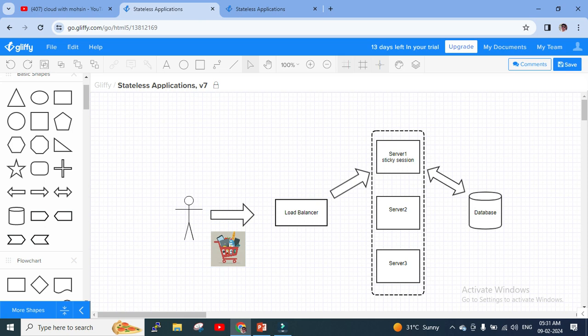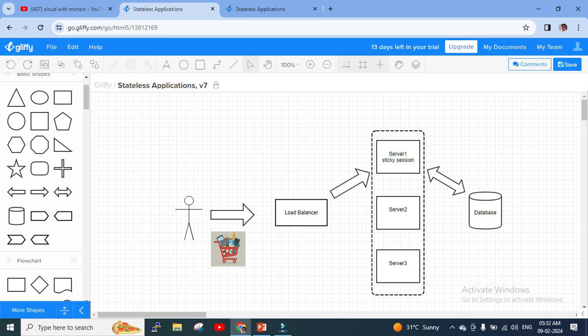So here, as you can see, it's the sticky session I have maintained for server one. Sticky session is something you enable in the case of a load balancer, so we can enable the stickiness in terms of duration. There are types like duration-based stickiness or application-wise stickiness. Normally in duration-wise stickiness, the load balancer will approach one particular server only for that particular time, and because of that, the user will get a seamless and personalized experience.